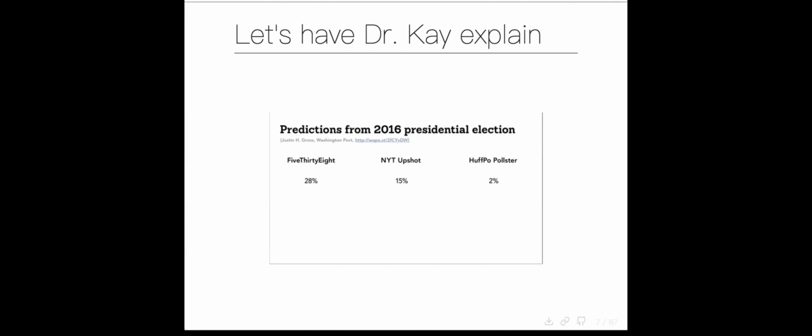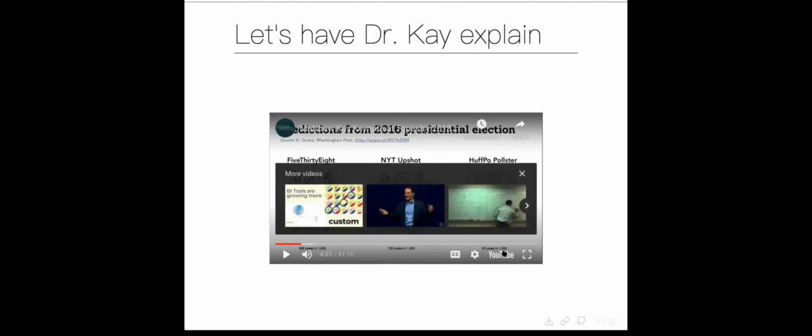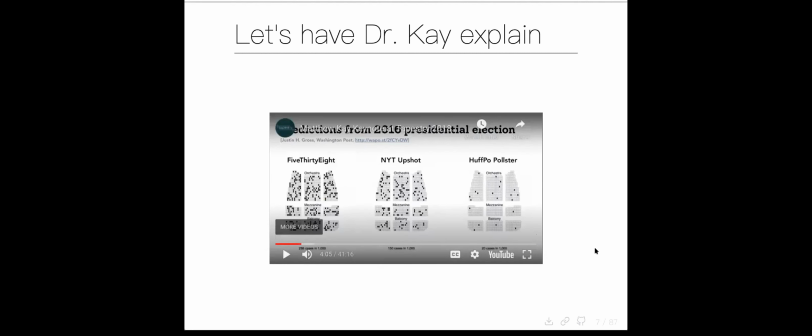So let me show you something else. This is called a risk communication theater. The idea here is I give you a ticket to a random seat in this theater. The seats are colored black in proportion to the chance of Trump's winning the election. I hope you might agree with me that you would be a little less surprised to end up in a black seat here than when I just told you the chance was 28%. Right, that's where I wanted to get to.